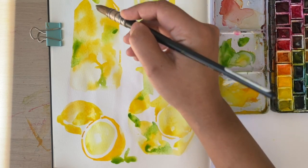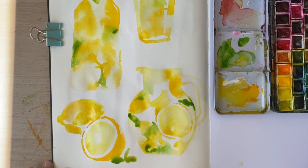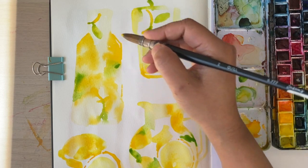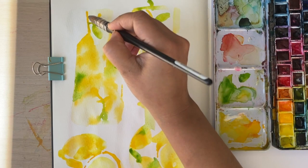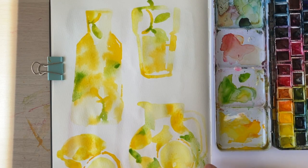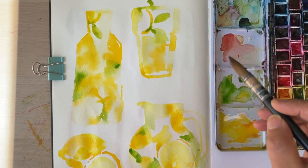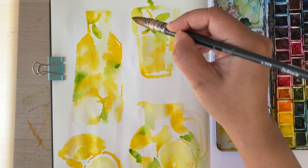Going back to this first original bottle, I think I can add a few more details. You can see there's the beginnings of a bottle taking shape, but I really think I need to define the edges just a little bit more. Oh, I've just got my arm in that — it doesn't matter, it'll be fine. I don't really want to be introducing too many other shades; I'm really happy with what's going on in here.